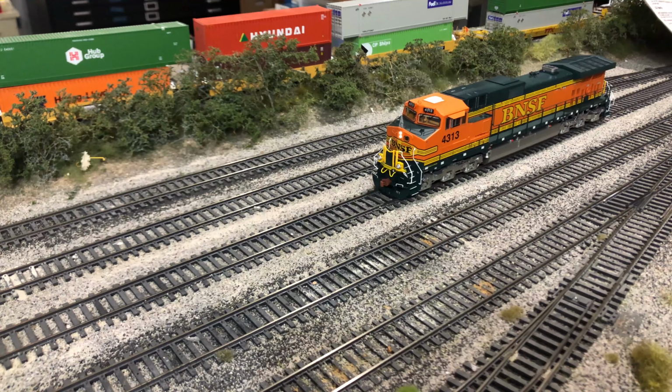So we'll move it up to speed step one. This should have built-in momentum, so we'll just see. Waiting for it to actually kick up a little bit. As you increase the speed steps, you did hear it kind of rev up a little bit. So there we go, speed step one. Pretty smooth, I'm not seeing any jerkiness. Two, yeah, three, four. So pretty good speed control.